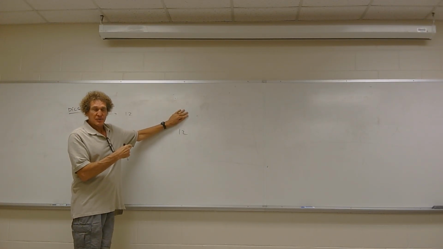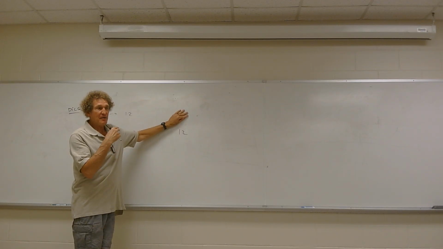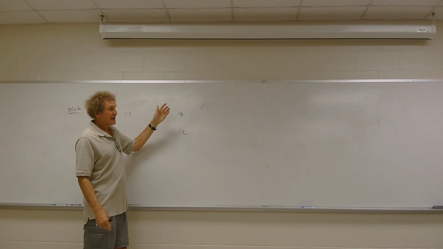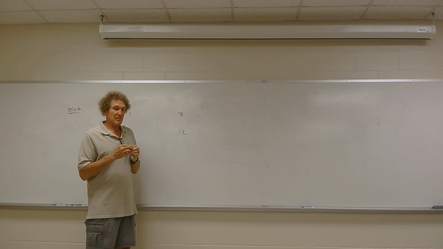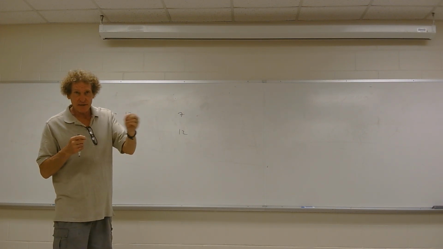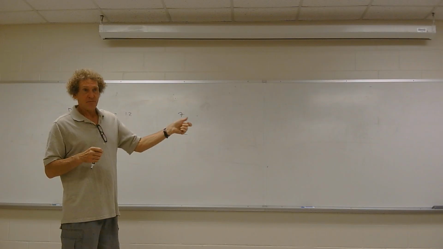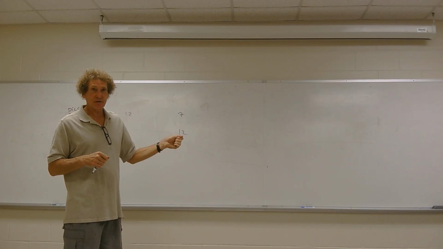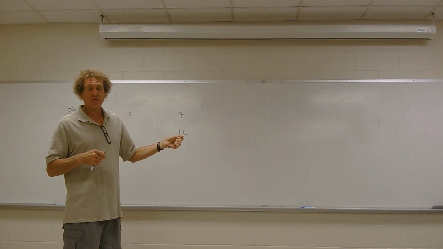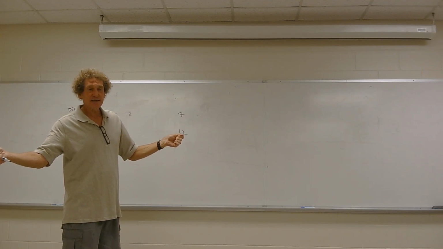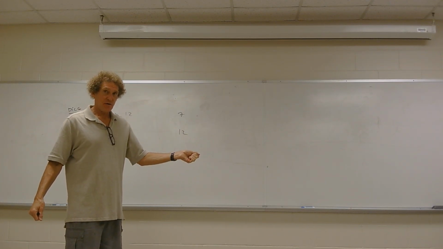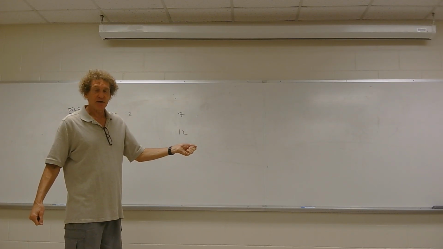Y'all with me? So if one event occurs and the other cannot occur, they are not independent. They're dependent on each other. I'm just telling you the general idea. Now, a completely independent example, and this makes sense to you: if the first event is drawing an ace out of 52 cards, a regular deck, and the second event is rolling a 3 on a die, you can plainly see that they are completely independent. The outcome of one has no bearing on the outcome of the other. Y'all with me on this, class? That's independence in a nutshell.